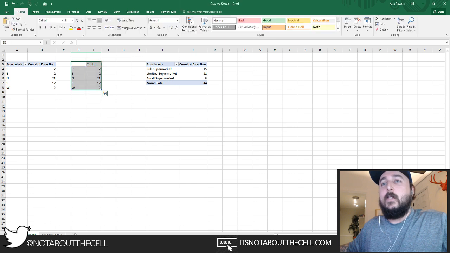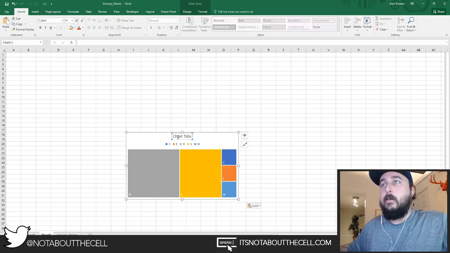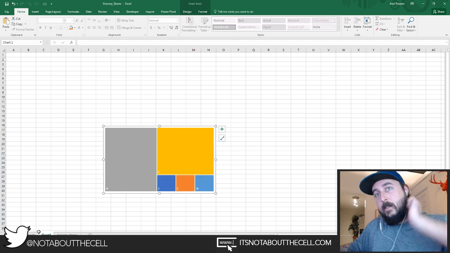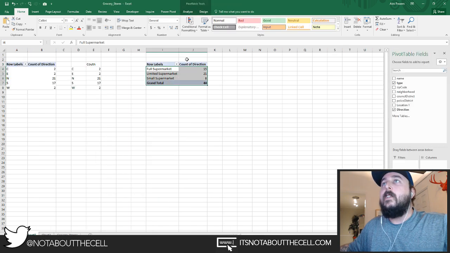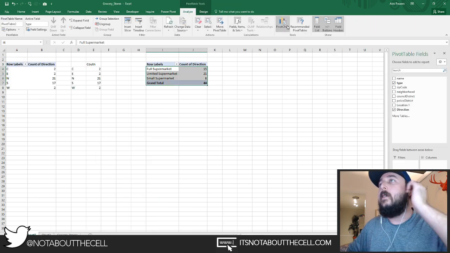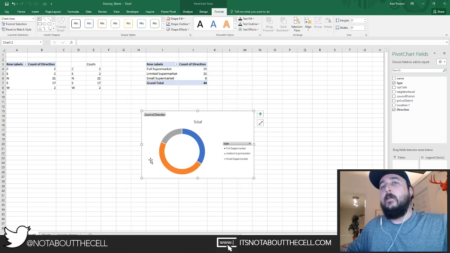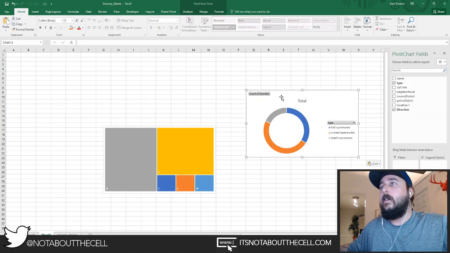And we're going to move this over here to a new page. This is going to be our visual page. So I'm going to remove chart title, remove these directions. You can already see it. We're going to make a donut chart now. So this is going to be our pie and then our donut. We're going to move this now over to our dashboard chart.